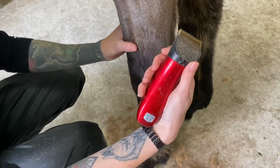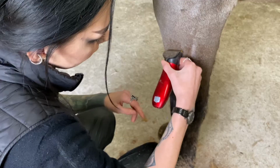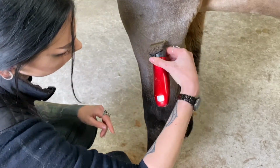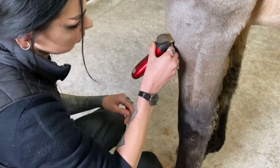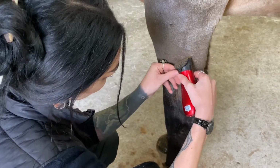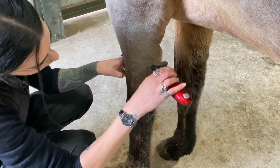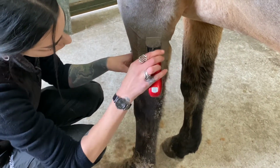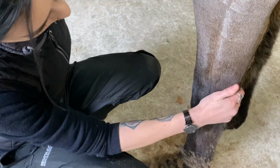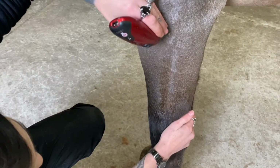Okay, now number 2 setting. And again, I'm not going to go as low again, I'll stop slightly higher up again. And then I find the number 1 setting can be a bit too short to go like this, so I will then take my trimmers and go like this, just to finish off the last of the blends. Again, I'm not putting a lot of pressure on, I'm just lightly pressing.